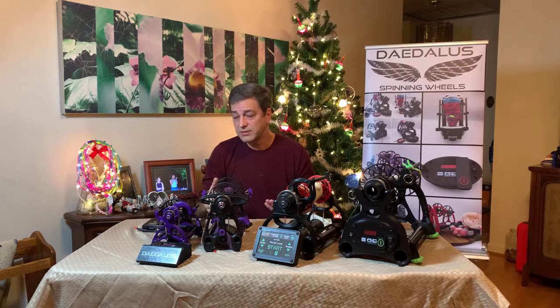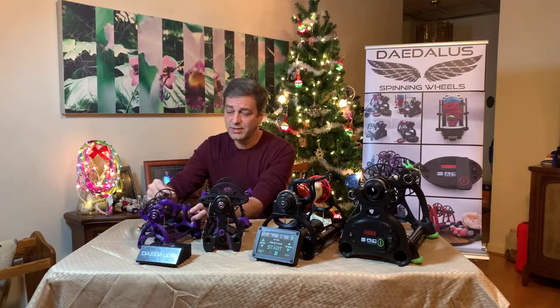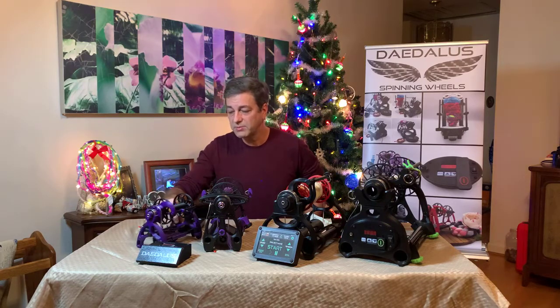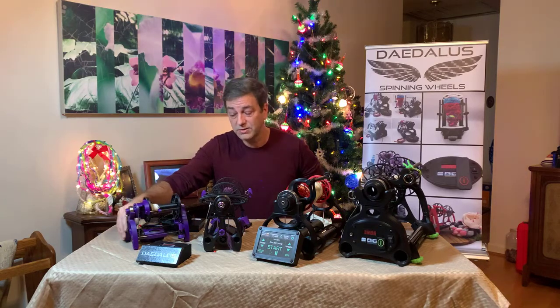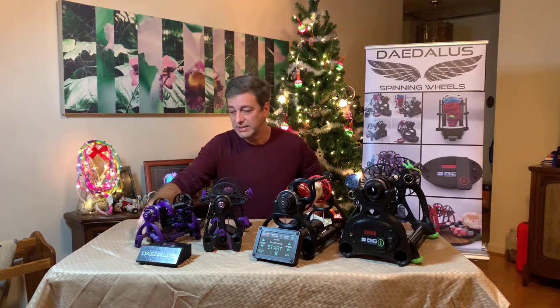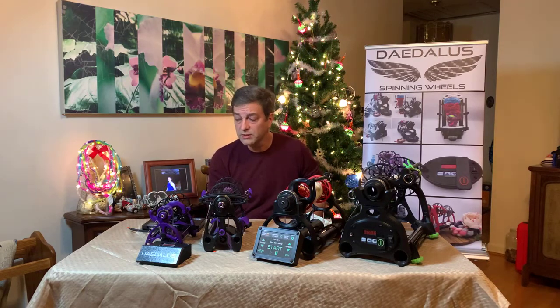It has all the same features as far as the pivoting flyer, so you can change your bobbins without having to mess with your drive belt or anything like that. Carbon fiber flyer arms. It has the same carbon fiber tube chassis that the larger wheels do, just a smaller size carbon. So again, that's where that piece of carbon didn't cost me as much. I'm trying to carry those savings on to you. And they're still a fun build. They go together a little quicker where they're a little smaller, and so that helps too with trying to keep the price down. And so I wanted to bring it out and I want to introduce it.